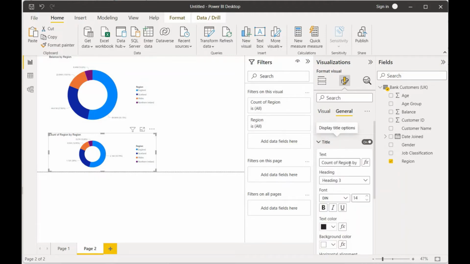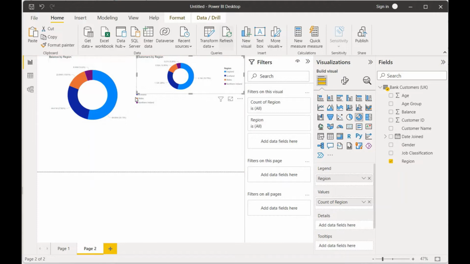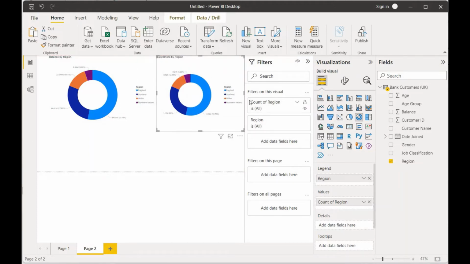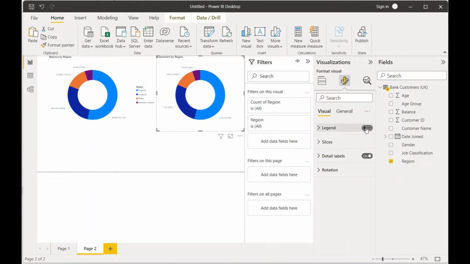So count of region, I'll delete it, so I'll write it as customer by region. Let me bring this over here and I'll expand this. So both have the same legend, so I'll switch off one of these legends by clicking on this off, and this looks fine because it is sharing both the legends.